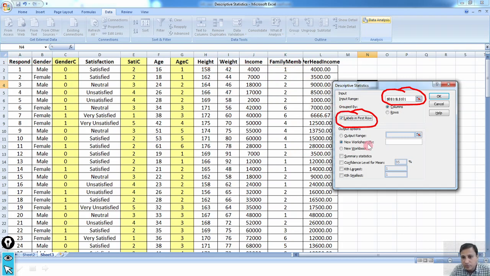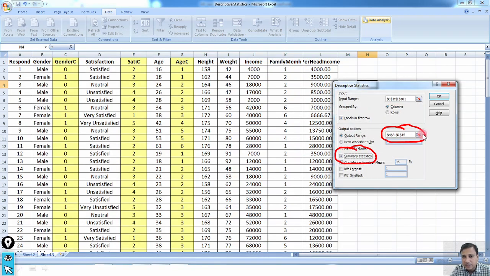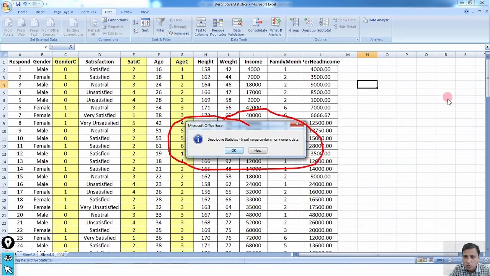Then again, Output Range, I'll click on this and select any cell where I want my result. And we have to click here Summary Statistics. This is very necessary. If you don't click Summary Statistics, we are not going to get the proper results. Fine. I simply click on OK.